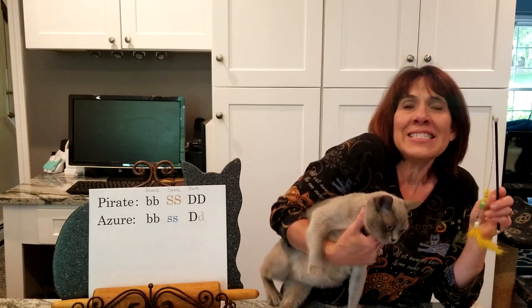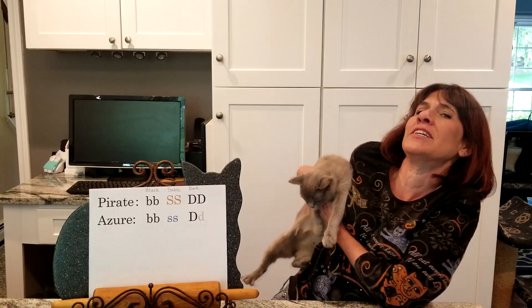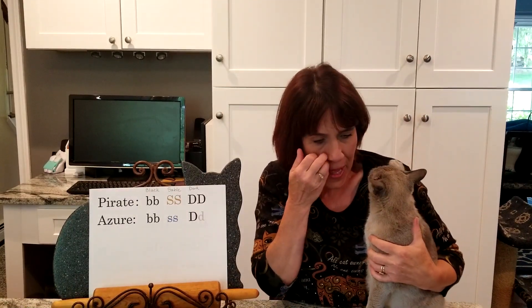She's so pretty. Now, Azur is a first generation outcross, meaning her father was a purebred Tonkinese — we call this generation F1. Because Azur's an F1 outcross, her looks are somewhere between a Tonkinese and a Burmese. You may notice her ears and muzzle are a little more elongated than the typical Burmese. Her pretty eyes are a pale green instead of the typical Burmese yellow, and her tail and body are a little longer and less brick-like than a Burmese.